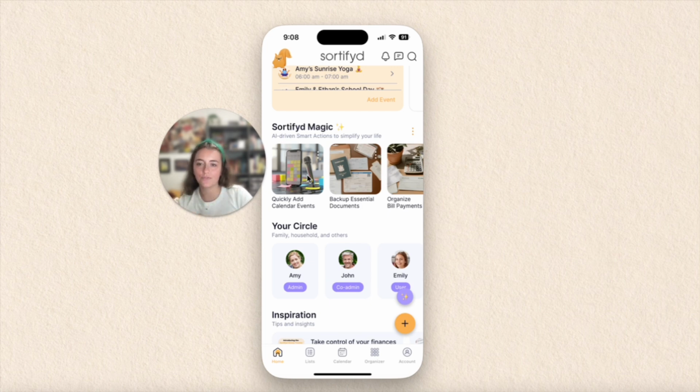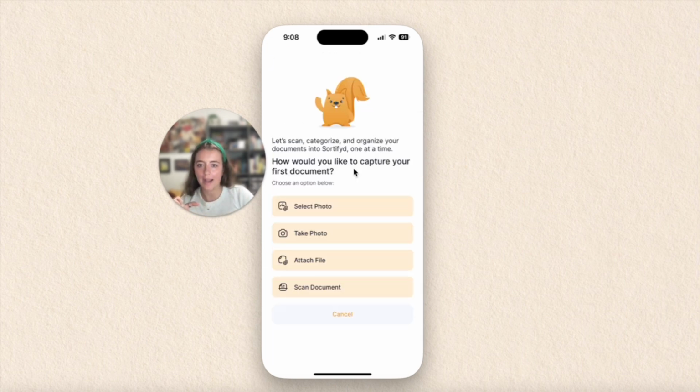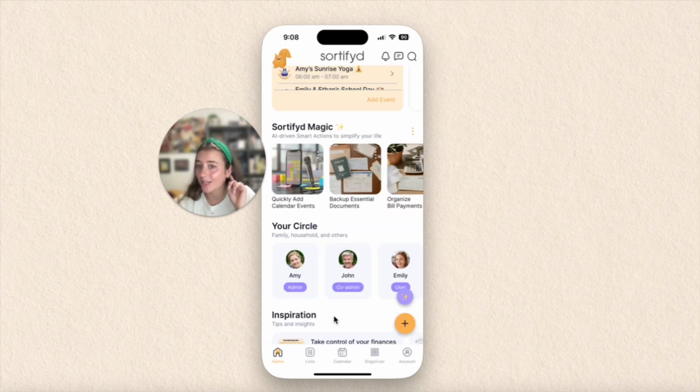You can take those photos, so we can back up essential documents, and we can bulk scan, and then once it's scanned in, it will be organized into the appropriate folders. Correct. That is incredible. I could hear you through the screen. So I just wanted to be able to give you that option.